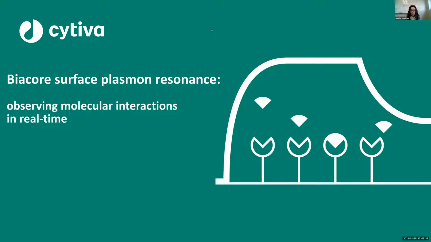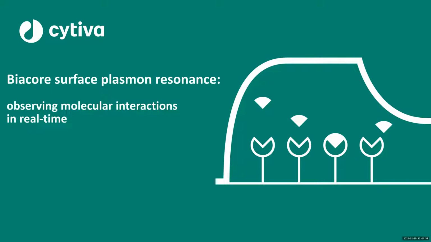So today it is my pleasure to have Dr. Eric Rausch from Sativia here to talk about Biacore surface plasmon resonance, which is a technology available here in the BIC. We recently acquired a Biacore T200 through an NIH S10 grant. Dr. Rausch is a principal application scientist at Sativia. He received his PhD in biochemistry at Duke University and then joined Biacore as an application scientist back in 2000, before Biacore was acquired by GE Healthcare. So he has over 21 years of experience with Biacore SPR. So without further ado, let's welcome Dr. Rausch.